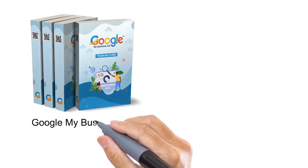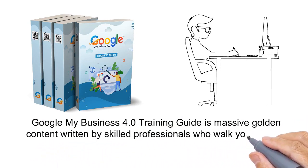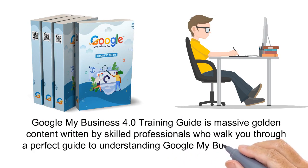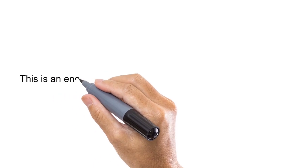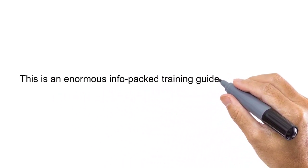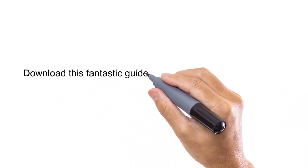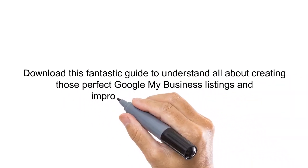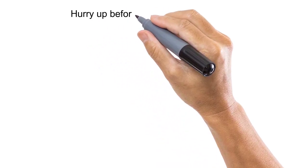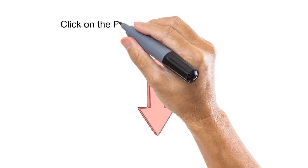The 4.0 Training Guide is massive golden content written by skilled professionals who walk you through a perfect training guide to understanding Google My Business and how to use it for more traffic, sales, and revenue. This is an enormous info-packed training guide compiled with precision and enriched with massive knowledge. Download this fantastic guide to understand all about creating those perfect Google My Business listings and improve your Google ranking. Hurry up before your competitors snatch your customers away forever — click the Buy button and grab the deal.